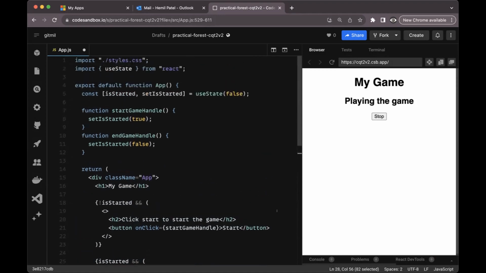So you can call it a game changer, right? This is what a dynamic application looks like.